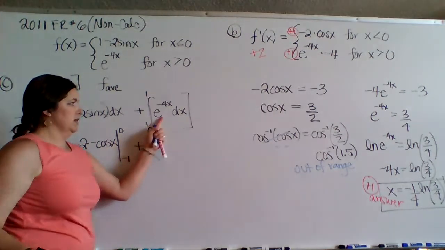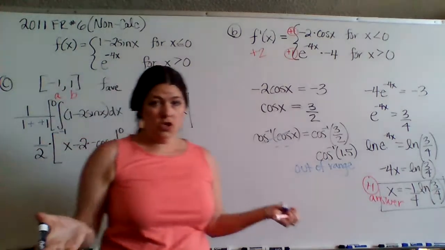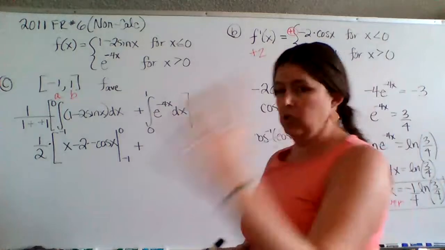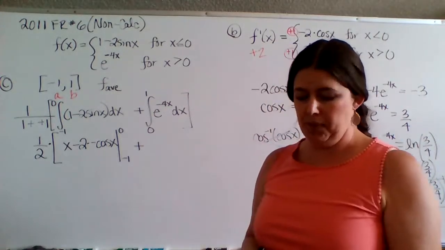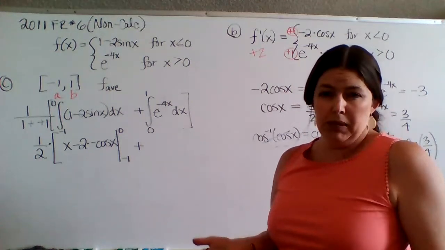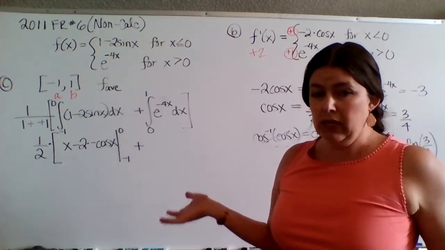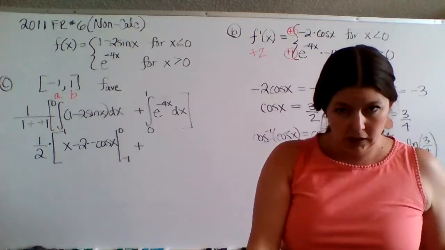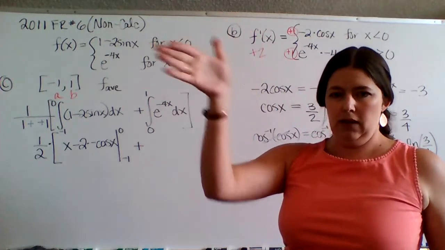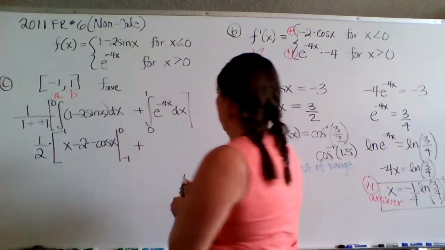Plus this next part. Well, if you need to show it, it's u sub. So if you need to show the u sub, I would do that. We didn't really do that integration by parts unit because we ran out of time. And if we had done that unit, probably a lot of you wouldn't need to show it. Maybe some of you know the answer is going to be -1/4, which is the reciprocal of the derivative, times e to the -4x. But if you don't, this is your u sub, right?